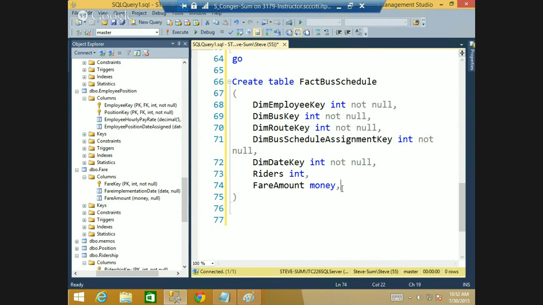Do we get the fare implementation date? Is that something we could, when we populate this, put in there? That wouldn't hurt. When we populate this, we'll have to do some of those calculations.